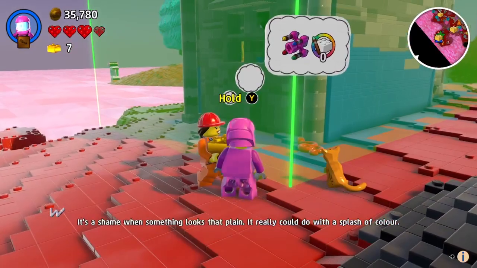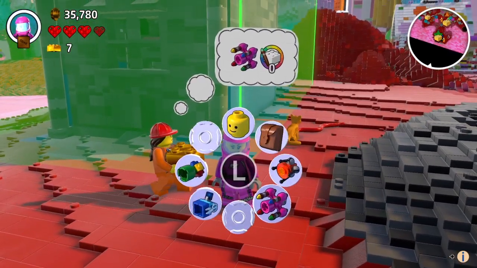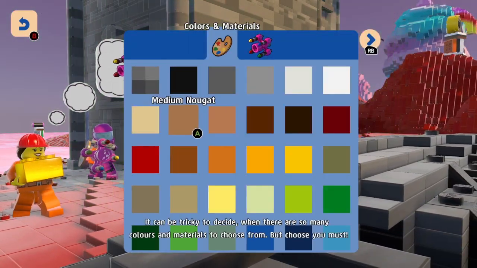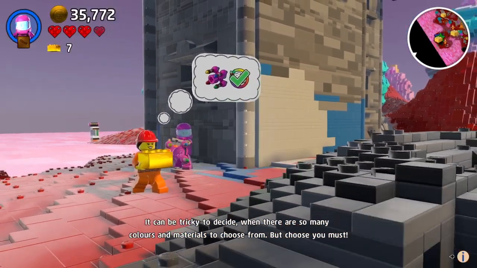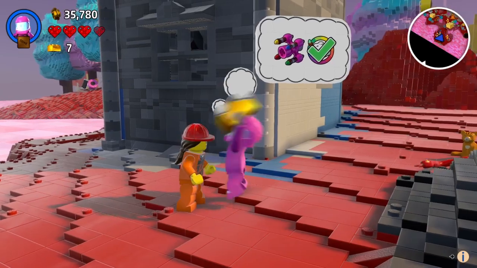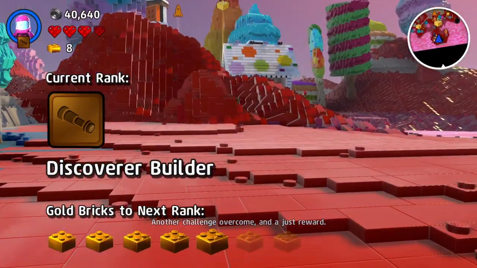It's a shame when something looks that plain. It really could do with a splash of colour. It can be tricky to decide when there are so many colours and materials to choose from. But choose you must. Another challenge overcome and a just reward.